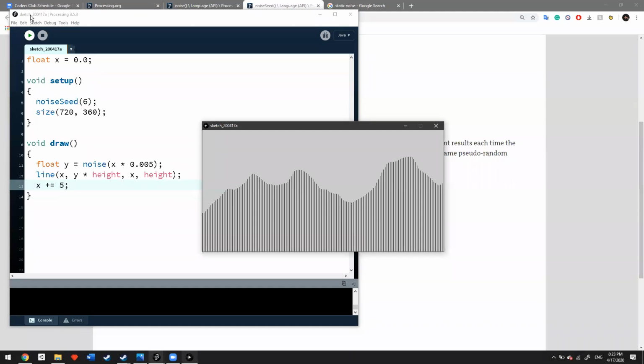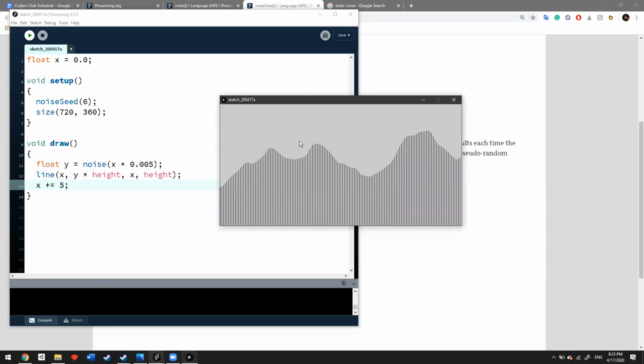Hassan, what do you think is going to happen? So we set the noise seed. I think that there will be a pattern for each section. For each section, that's what I took from you. Yeah, so I think you can just divide the first half to have a pattern, then you can repeat it.